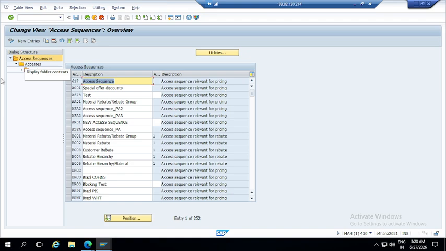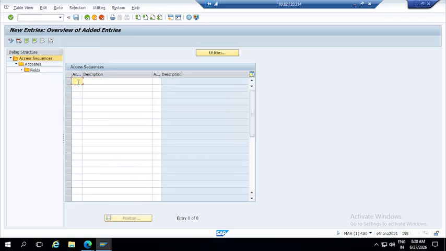Here first we have to click on new entries, and we have to give our access sequence number. I am defining it as MACP.